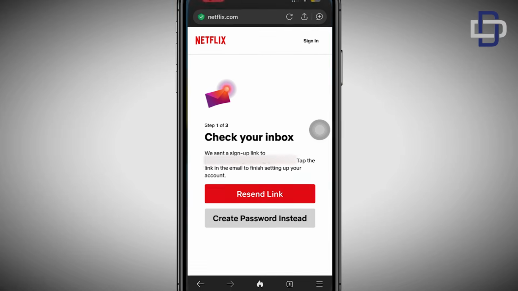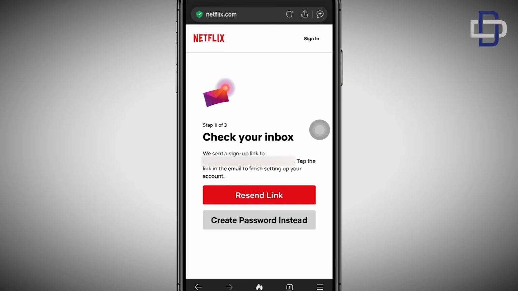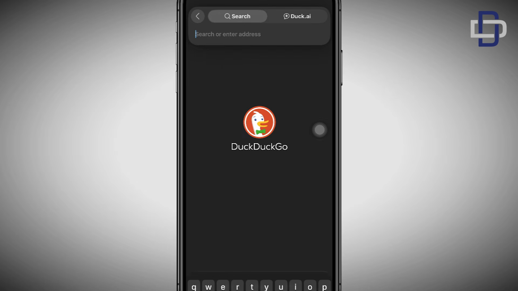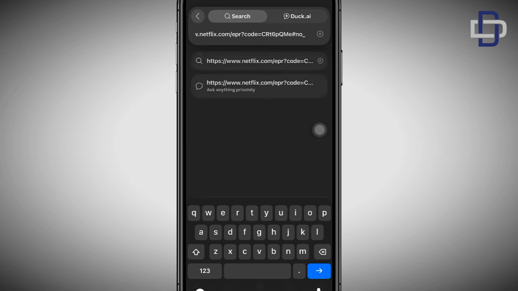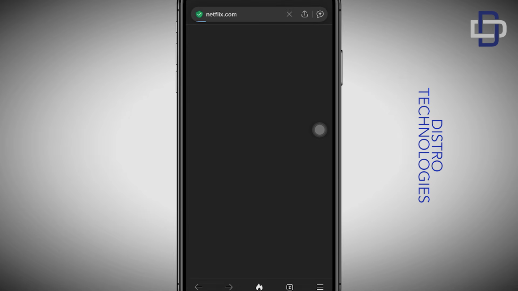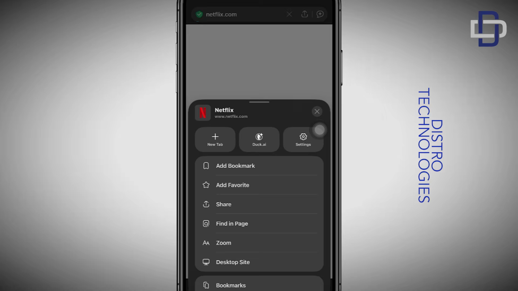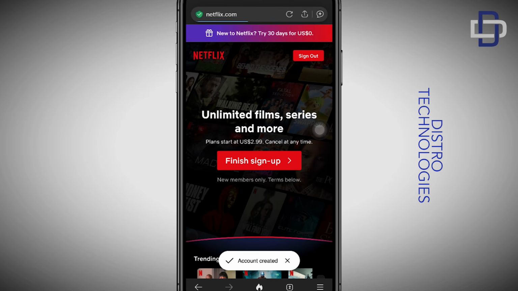Now head back to your DuckDuckGo browser and open the link in your DuckDuckGo browser. When you successfully load the page in your DuckDuckGo browser, tap on Finish Sign Up.